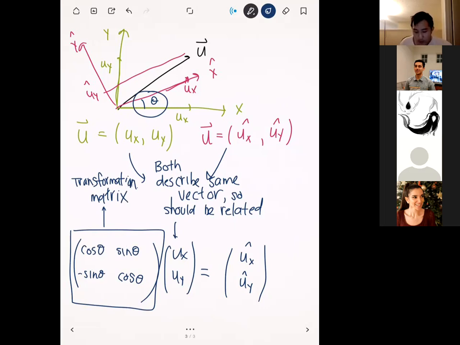And you can see all of this is based on the angle through which they're related, right? And so this angle right here in between them is key. And so if we take cosine of the angle and sine of the angle, this will help us basically determine each of those relationships. Okay. And since we're going to use this matrix a lot in the coming pages, let me give it a symbol just for now, and I'll give it the symbol T. Okay. All right. Any questions on this?